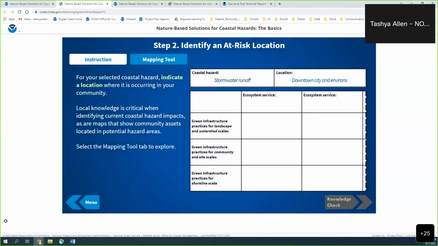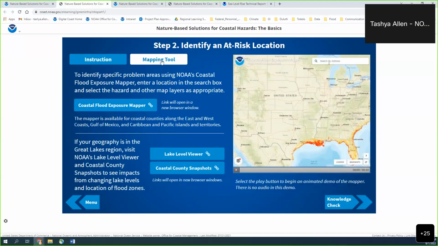So the next step is where you start to identify where that hazard is happening in your community. You've identified, for example, maybe stormwater runoff is happening, and then where is that happening? It could be a specific location, like a certain neighborhood, or maybe it's a larger scale problem. We have several resources that can help you start to identify where those might be if you're not familiar with that.